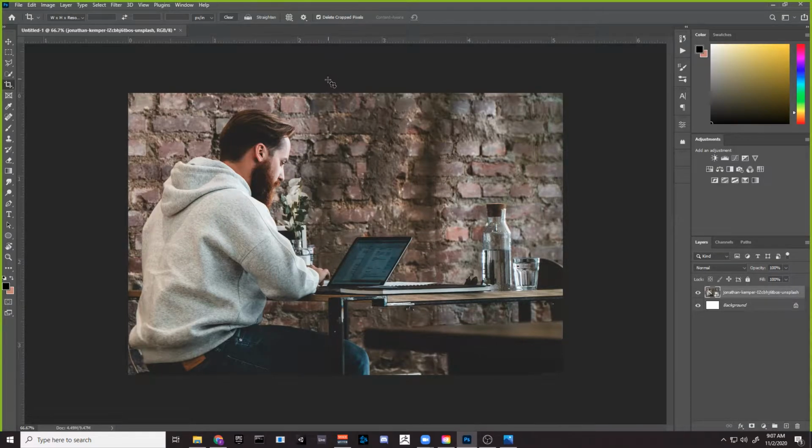Now what we can do is create a selection around the entire subject. The subject in this case is not only going to be the guy, it's also going to be an inanimate object. A subject can be an object, that's normal. So the subject of the image is not just the man, it's the laptop and the table and whatever is on the table: the glass, the bottle, the glasses and the notebook on it. That's the subject, what we call the foreground. That's the center of the image.